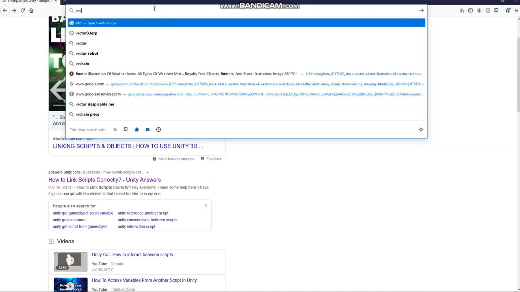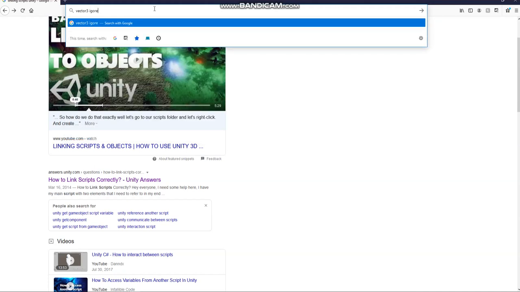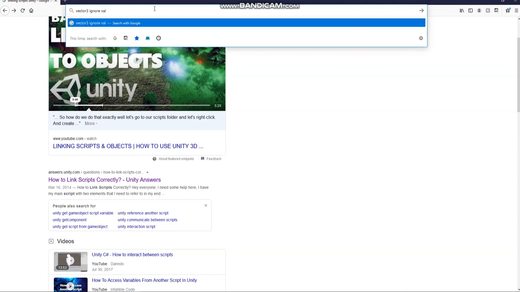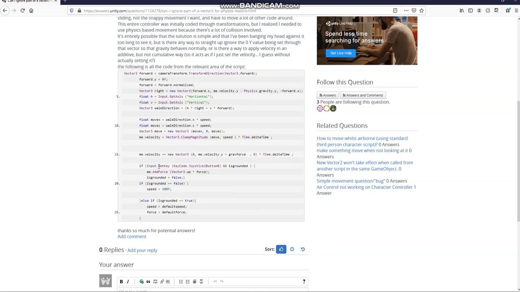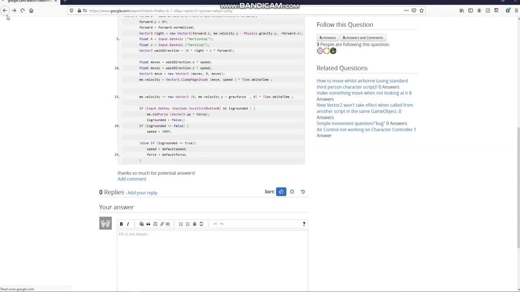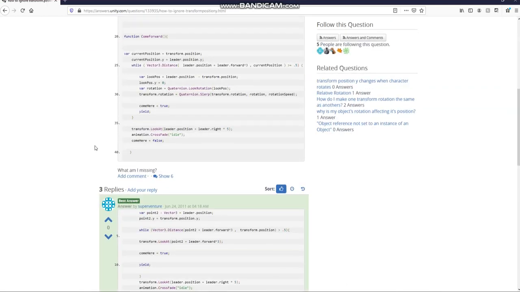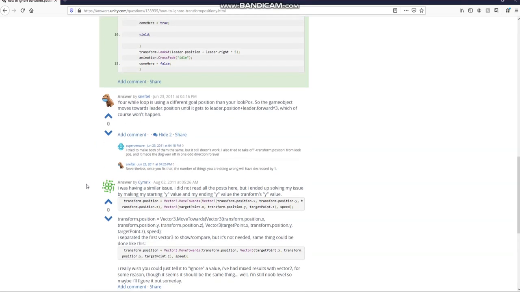Let's see. Vector3 ignore y, ignore value Unity. Isn't this riveting?